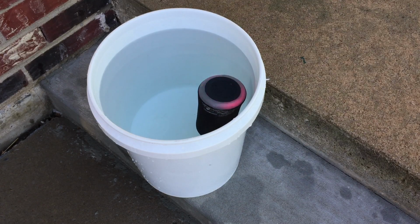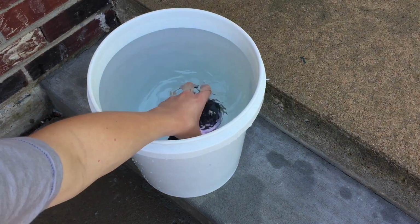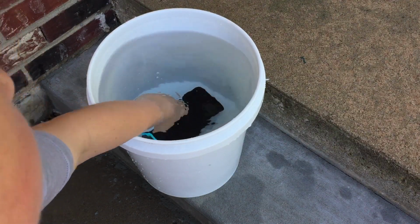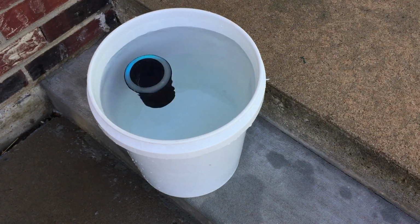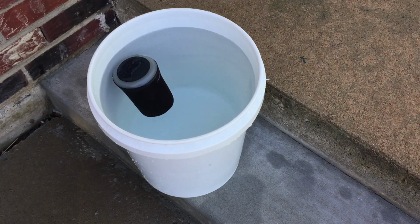Now, I'm not going to do anything super scientific in terms of how long or how deep. I just wanted to kind of throw it in a bucket of water and see how it fared, and maybe push it around a little bit in here, make sure it's getting water, make sure it floats. So push it against the bottom, and yep, it comes right back up to the top. So yep, pretty full 5-gallon bucket. Seems to be doing just fine.